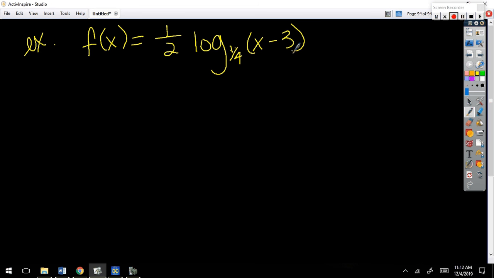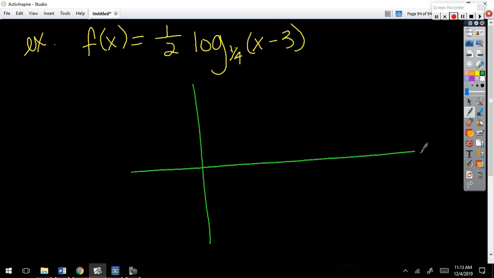All right, look at this one. Positive 3 is my asymptote, okay? That's about all the information you're going to glean from your equation. The base is 1/4. All right, now here's what you need to think about. I need to pick points that are going to be easy to evaluate as I plug in. And right now I'm looking at a base of 1/4, right? So I need these to be powers of 4.